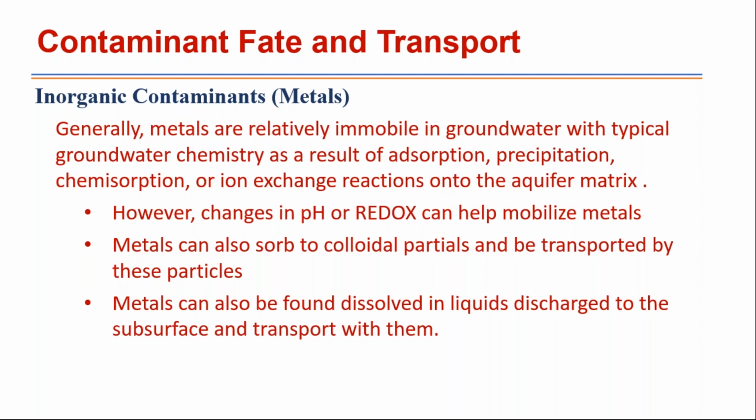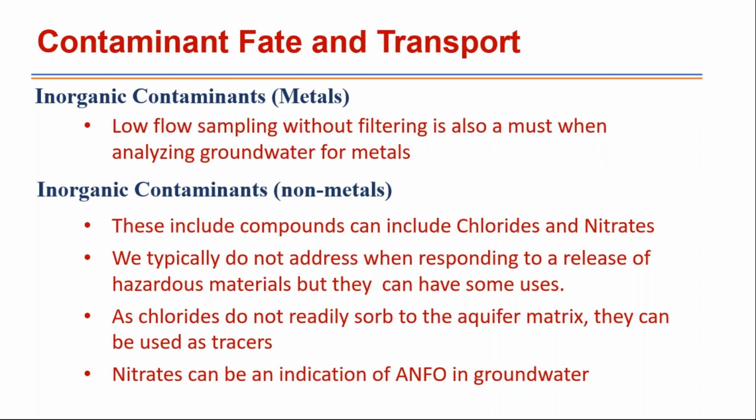But we can find metals dissolved in liquids discharged at the surface and transported with them. So sometimes you'll have a solvent which is dissolved in something on the surface, so it can actually dissolve the metals into it and it'll move with that. So for inorganic contaminants, go back to this low flow sampling: without filtering is a must. For metals especially, don't ever use filters. Don't allow anybody to use filters for sampling for metals because you won't understand what is actually transporting with it.